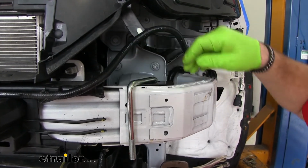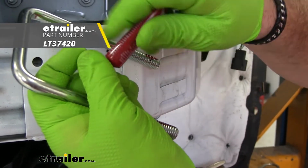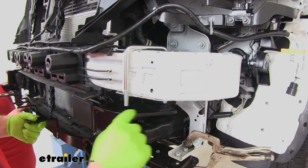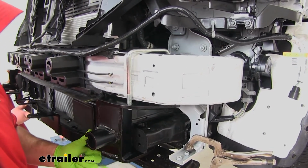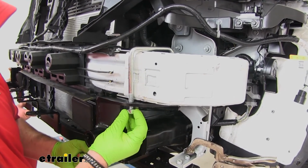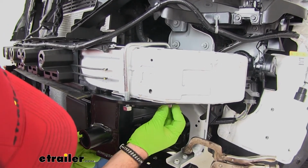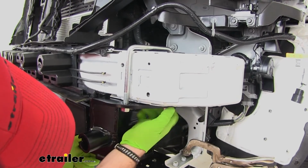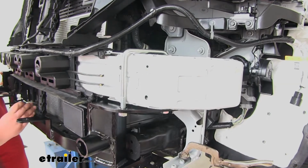And make sure you use red Loctite on all of your hardware. We do that same thing to the other side. We'll take our main receiver brace. We're going to line our U-bolt up with the two holes on the top plate. We're going to take these lock nuts. They're going to have little dimples in the side, so you know you're using the right ones. We'll get one in on each side. Help hold the base plate in place, or receiver brace, while we install our remaining hardware.